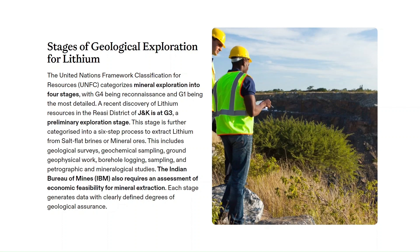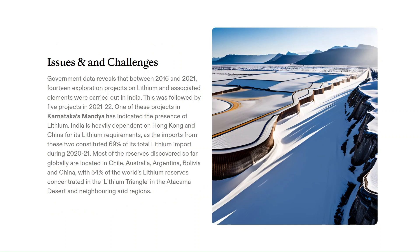Why is lithium so important? Lithium is a remarkable metal crucial in our daily lives. India has a big plan for reducing emissions and aiming for net zero by 2070, and to achieve these goals we need a lot of lithium. This incredible metal is the heart of electric vehicle batteries, a crucial component in renewable energy storage, and even in non-rechargeable batteries like those used in pacemakers. India has been heavily dependent on imports from countries like China and Hong Kong, so this remarkable domestic discovery is a game changer.